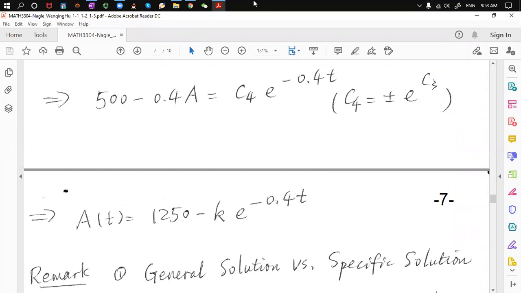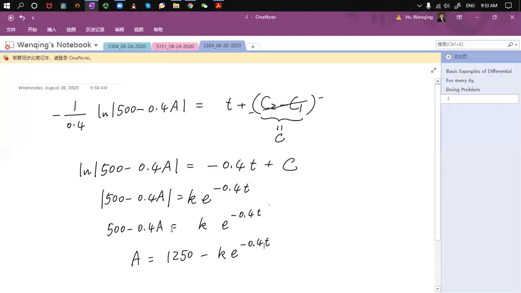Now, some people ask, why do you have another k? It looks like k has to be divided by 0.4, but it doesn't matter, it will be another k. When you solve a differential equation, a typical phenomenon is that constants vary from line to line. And finally, you have a solution. This solution models the amount of drug in a person's bloodstream as a function of t, but it involves such a constant k.